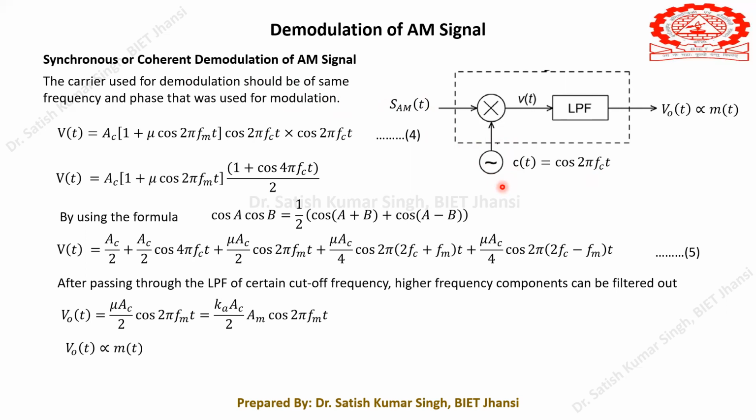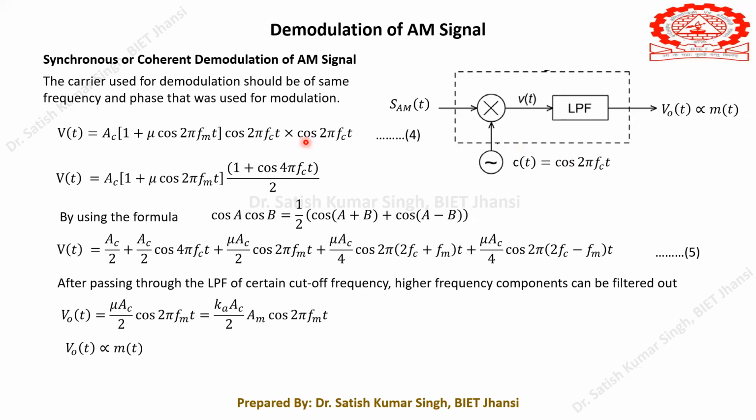Okay, so you just see the very simple mathematics. First of all, we need to multiply the same carrier. You remember that its amplitude doesn't matter. You could have chosen AC dash or AC, whatever the amplitude may be, it doesn't matter. What matters is the frequency part and the phase part of this particular carrier signal that we are going to multiply at this demodulator. So let us suppose we are multiplying cos 2 pi fct.